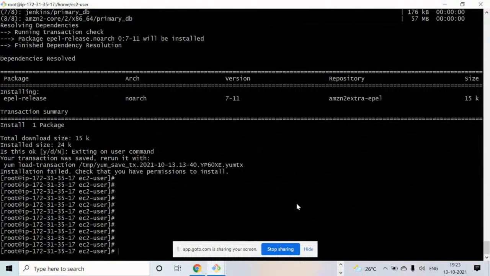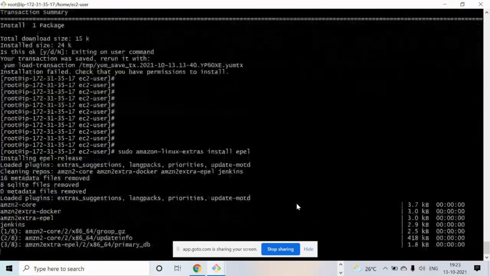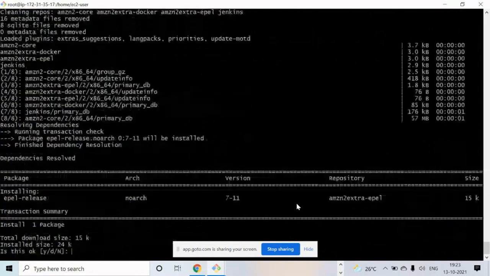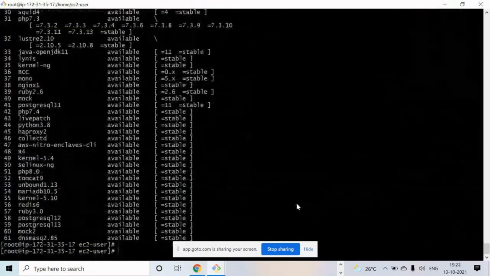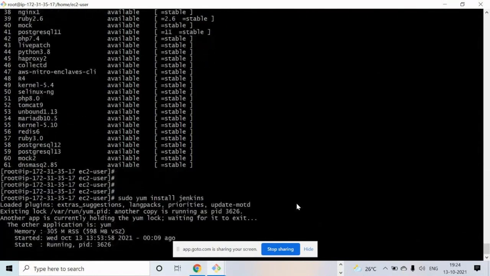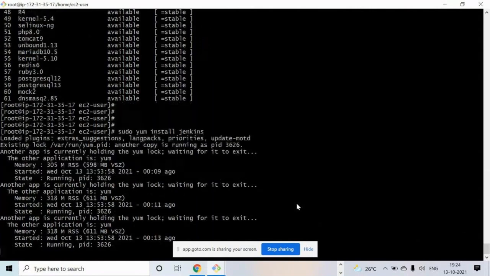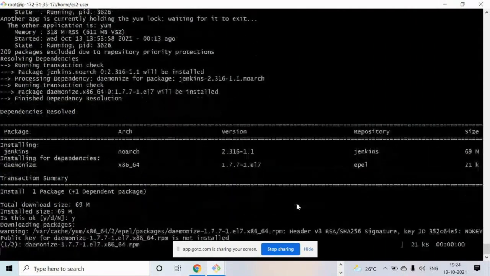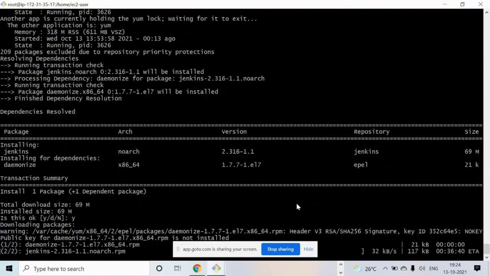What does exiting on user command mean? Okay. Sudo yum install Jenkins.